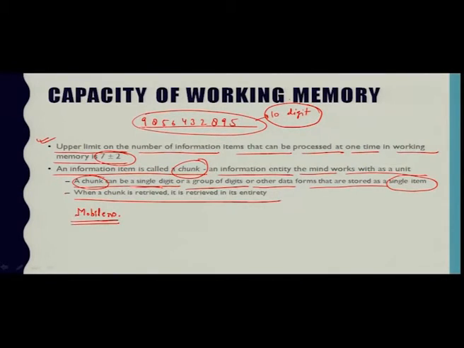As it is mentioned in one particular book, this information is taken from the paper written by G.A. Miller, The Magical Number 7 plus or minus 2, Some Limits on Our Capacity for Processing Information. It was published in Psychological Review in 1956, in fact. He predicted that the maximum number a human can recall at one time is 7 plus or minus 2. If you are a genius, you can recall more, otherwise for a normal human being, more than 7 digits at a time is very difficult to recall.